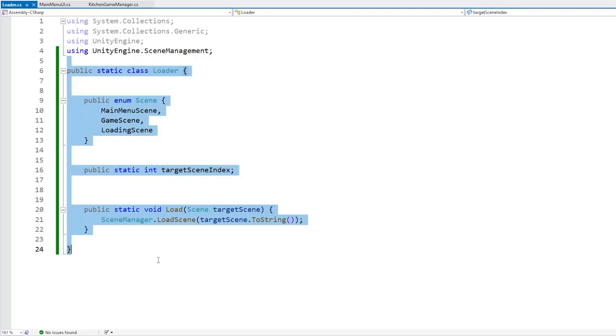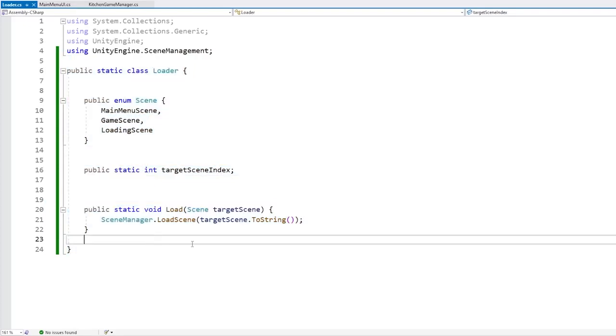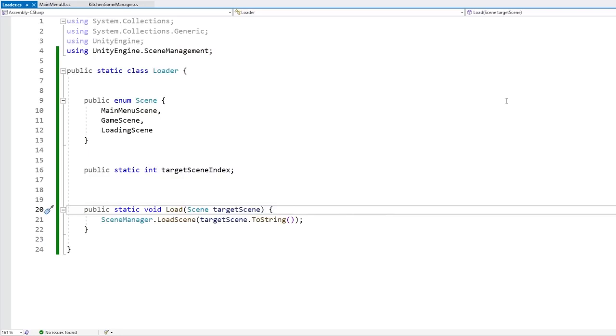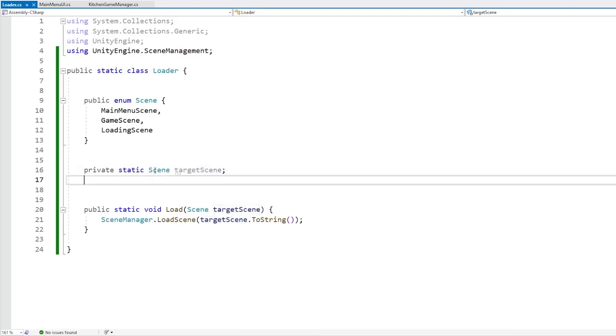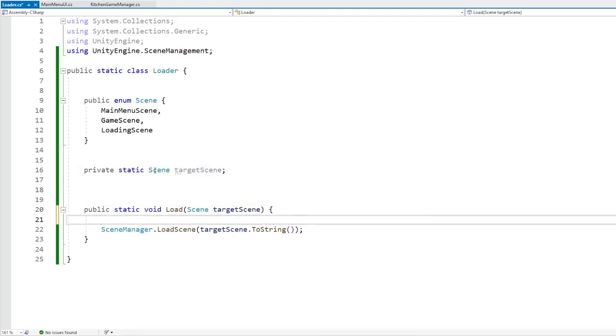So everything still works the same as previously, except now all of the unloading logic is inside of this class. And over here, let's load a loading scene in the middle. Basically, when we have this function to load a final scene, let's first off set this field. So this one, instead of being type int, let's make it of type Scene, and this is going to be the target scene, and let's make it private, okay? So when we have this function, let's set that field. Although here, remember how this is a static class, so in order to access this field, we need to access it through the class name, because over here we also have a local variable with the exact same name. So let's access the Loader.targetScene and set it to the target scene.